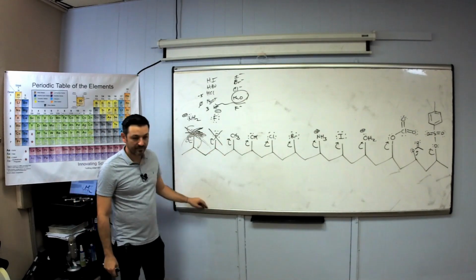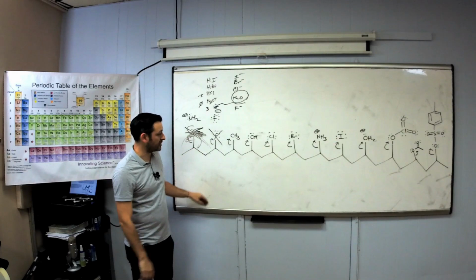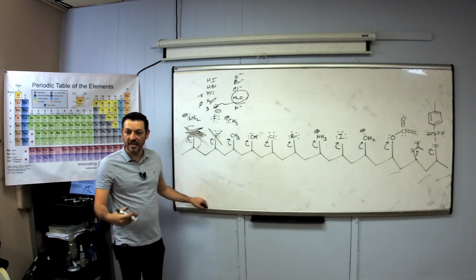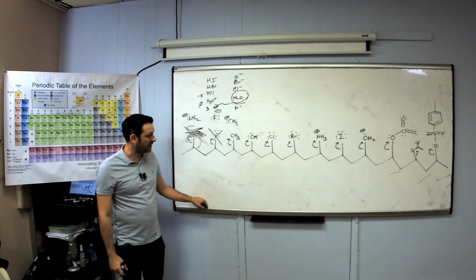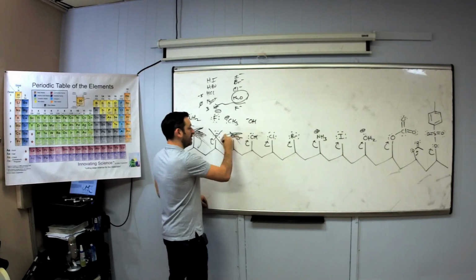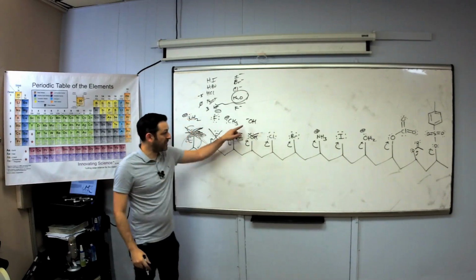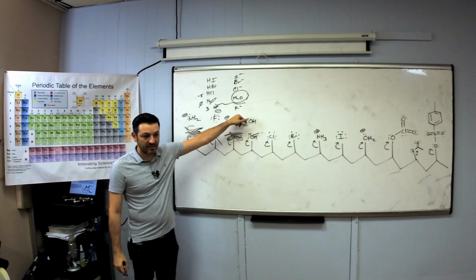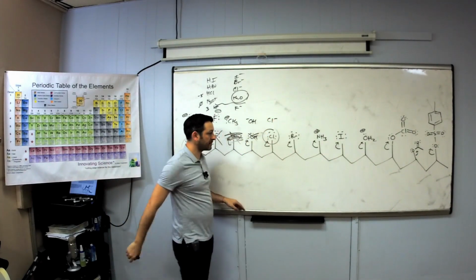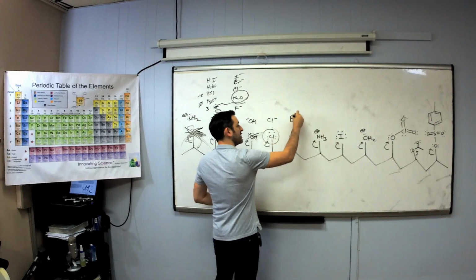How about that? I would use 2 bazookas. Because CH3 minus is the strongest base we could think of since that's the conjugate of a 50. That's not leaving. OH minus, is that leaving? No chance, because OH minus is the conjugate of a 16. That's not leaving. Cl minus, is that leaving? Yup. Br minus, is that leaving?